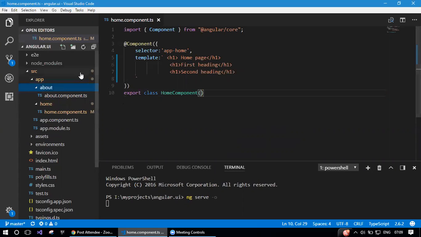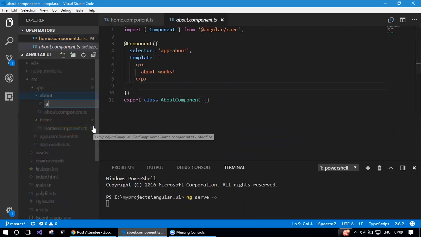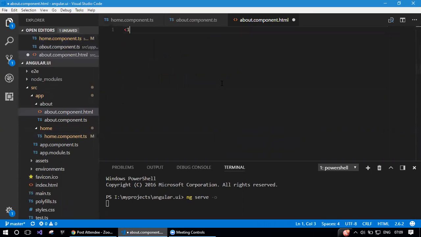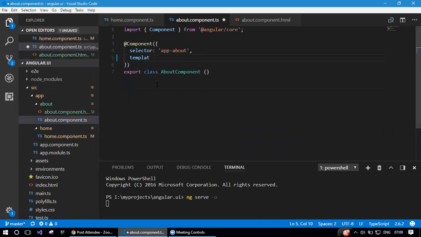The way you can create it is a separate file. So if you don't like these multi-line strings, you can wrap it inside a separate file. Let's go ahead and create one, say about.component.html. And here you can say about page, like this, and go to about component, get rid of everything. Now instead of saying template, you'll say templateUrl because you are pointing to a file. And you'll say about.component.html, the name of the file. And this is how you separate your HTML into a separate file.